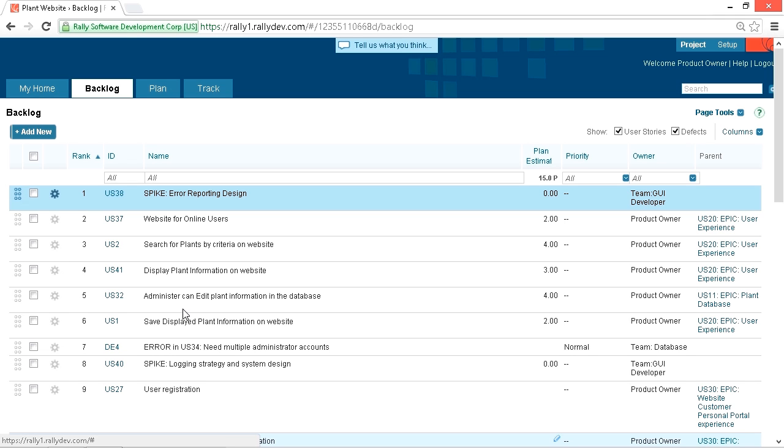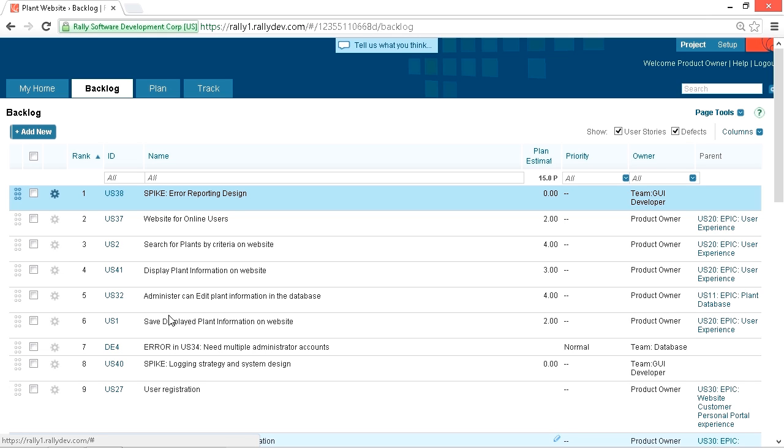But product backlogs can also contain lots of other items. They can have ideas, risks that need to be mitigated, action items that need to be tracked. All these can be placed in the product backlog. This represents an ordered list of user needs and everything else that needs to be done on the project. The product backlog represents requirements. So every one of these items is saying what needs to be done.